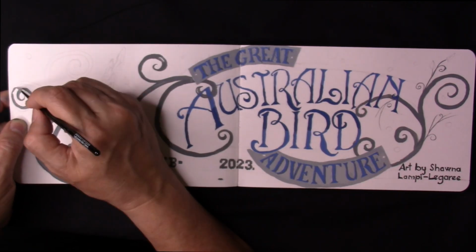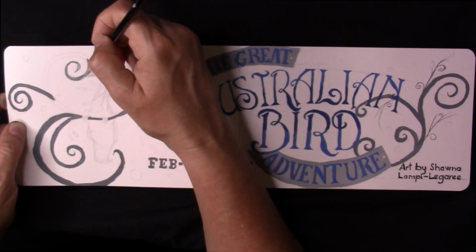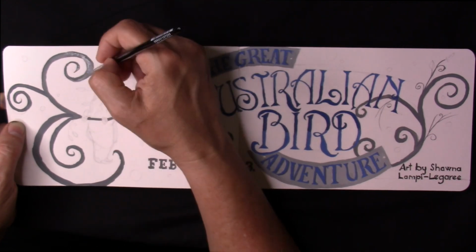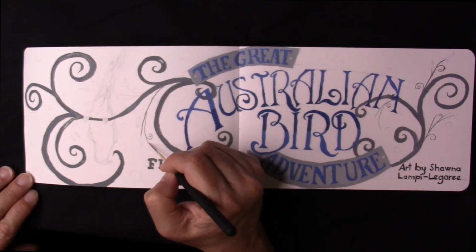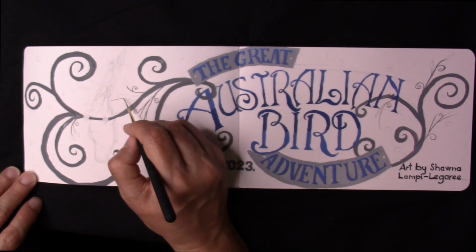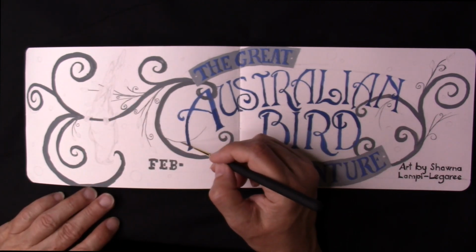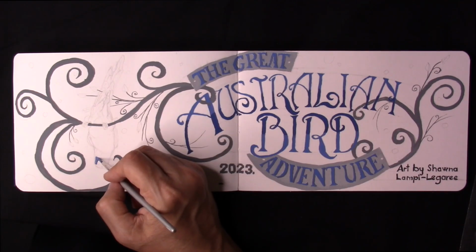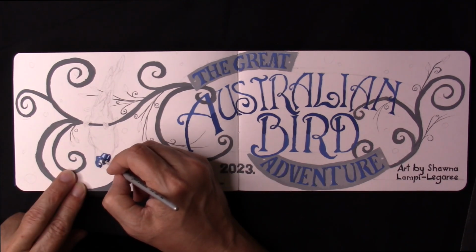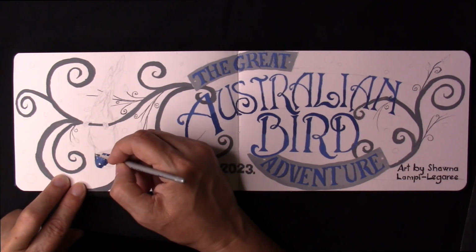Just days after arriving in Australia, the three of us went off to Wollongong for a day trip. And when we were there, we stopped at a winery to do some tasting of a range of wines from this winery. When we were sitting there, I noticed a rainbow lorikeet had landed on the wires holding up the grapevines. The winery actually has to completely cover its grapes when they get close to ripening, or the rainbow lorikeets come in and decimate the crop.